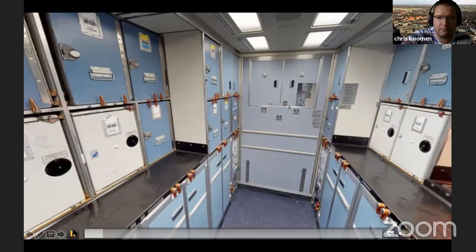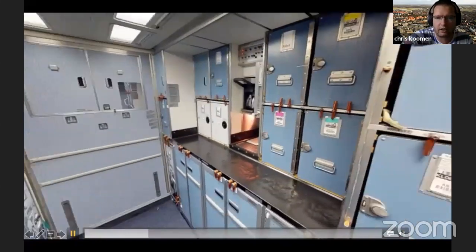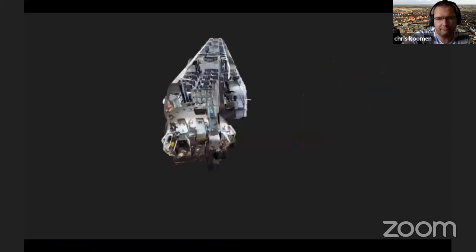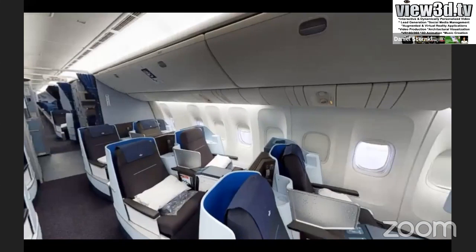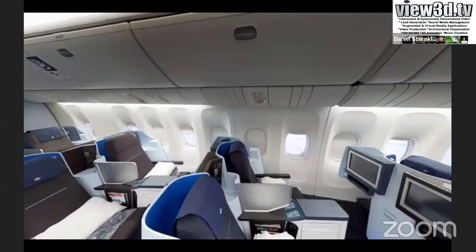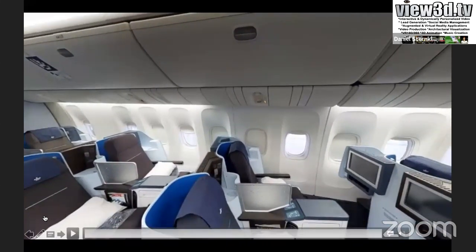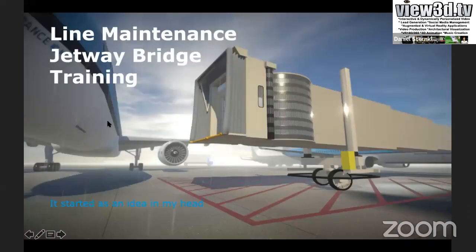Yeah, it's one last movie about the Matterport, what we did with the aircraft, just to show you how it looks in the end. Chris, I'd love to see you release this application on the Oculus Store or the Steam Store. It would be great for PR to let the general public understand some of the training pilots go through. And it also would be a great way to introduce young people to the career of being a pilot.